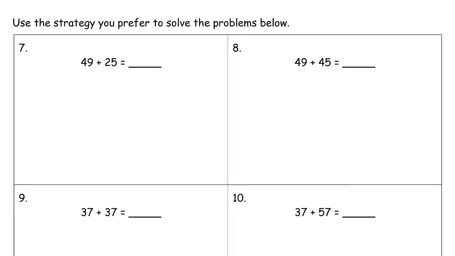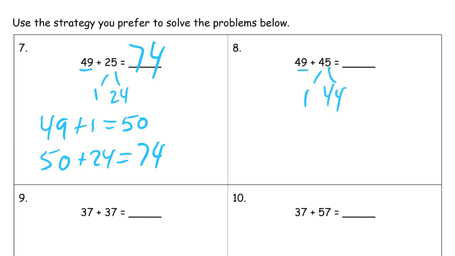And now we're looking at 49 plus 25. Well, this 49 is almost 50, so there's another method we can use here. Let's get that to 50. We need one more for that, and then think of this as one less, 24. And then you're just adding 50 to 24. And same thing here. There's a 49, so I'm just going to use that again. That's going to be 44. 49 plus 1 plus 50, 94.